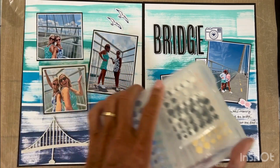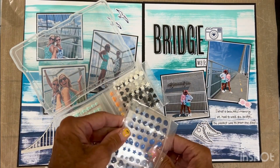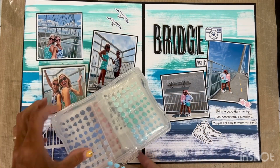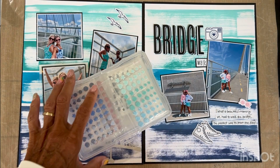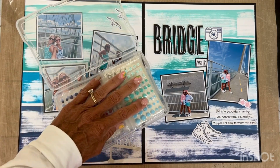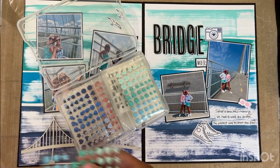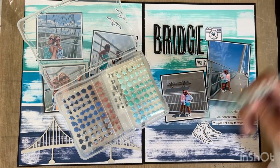Let's grab our dots. And I'm thinking it might be fun, maybe even do a teal. I have been organizing in my stamp room and I have the photo organizer that Close to My Heart came out with last year where you get all the boxes that fit the 4x6 photos. I have several of the organizers. Some are for photos, but some are for embellishments. And this is working great because I'm using it because I see where it is. So I love these. Unfortunately, those organizers are on the retired list. So once they're gone, I did order a few more. My daughter uses them in her classroom, and they just work great. So I do highly recommend these.